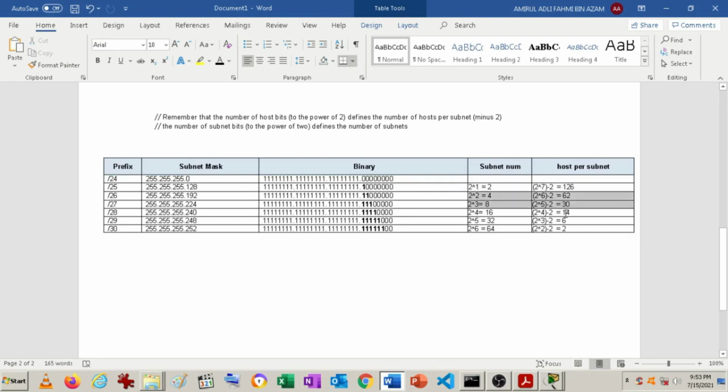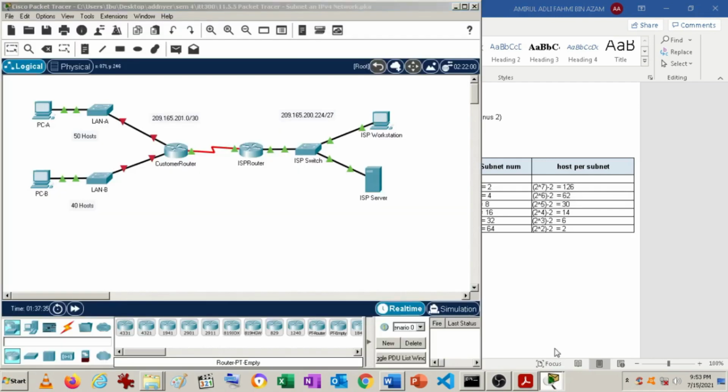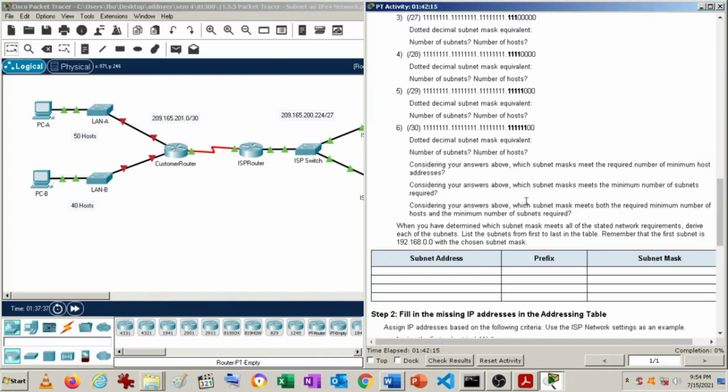The ones below here are supported because of the subnet count. And we can see the minimum for the host is 50, and the number of subnets is 4. So we have here what is supported for our requirement. So this is the answer.